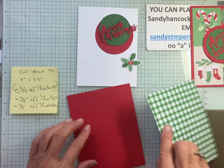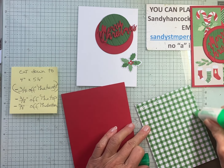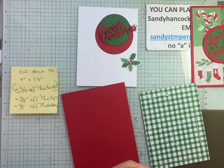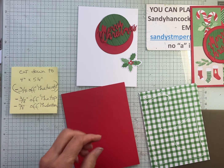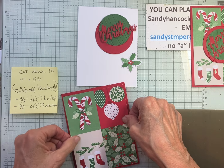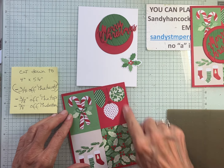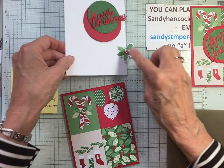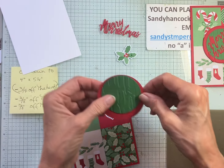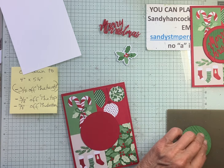Okay, so now I'm just going to use glue for this because it's less expensive than the Stampin' Seal. And so for big things like this, I'm just going to use the glue. Okay, we're going to put this right onto the front. Already, isn't it so cute? Oh my gosh, so easy. This is so easy. Okay, now for the front, I'm using the dies but I took out to the kitchen.